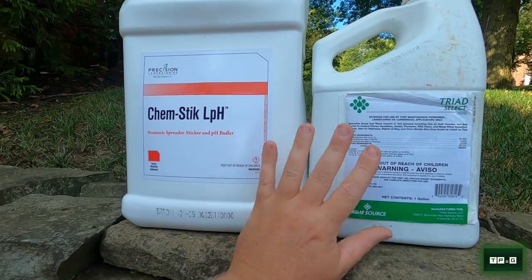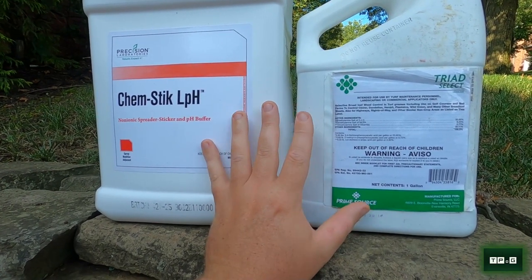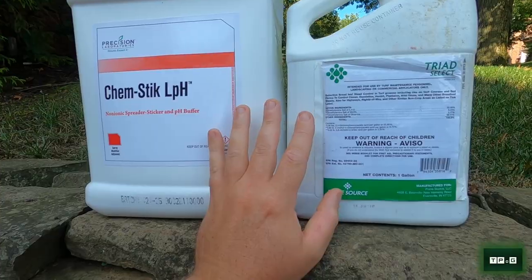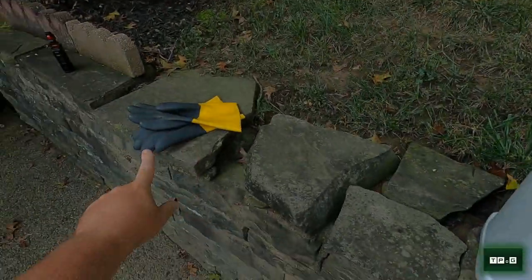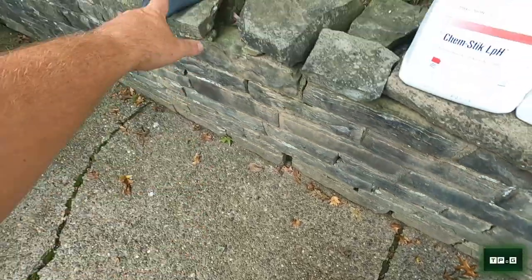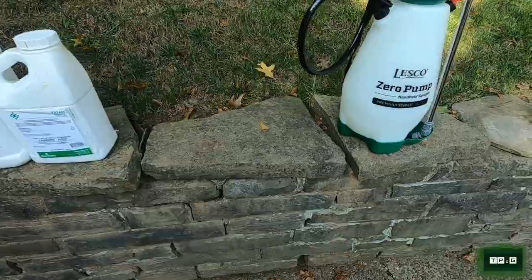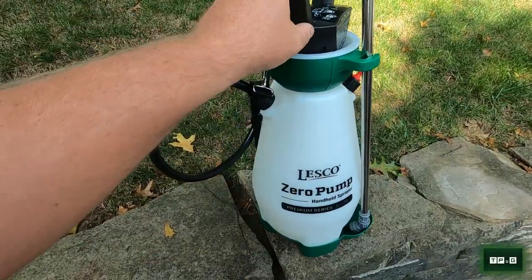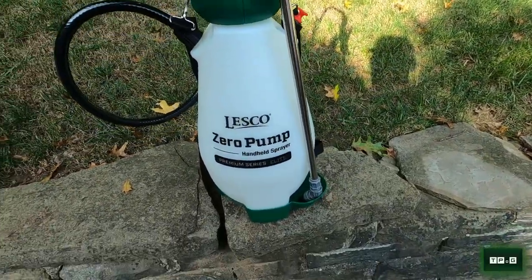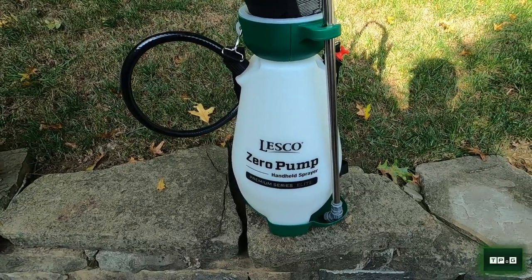Of course, when we're making any applications, we want to read the label, be well-versed in the instructions, the do's and don'ts, because the label is the law. And most importantly, we want to make sure we're wearing appropriate PPE. I got my rubber boots on. I got some gloves over there. So we're going to mix this up. We're gonna do a blanket app with this hand can, give this thing a good test. We're gonna use a fan tip nozzle, and we'll see and track the results in the coming days.